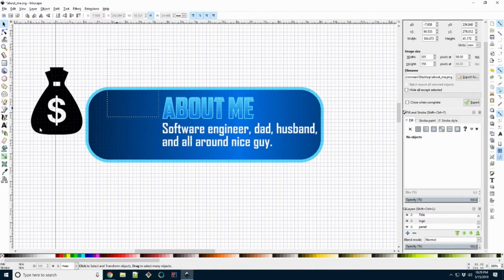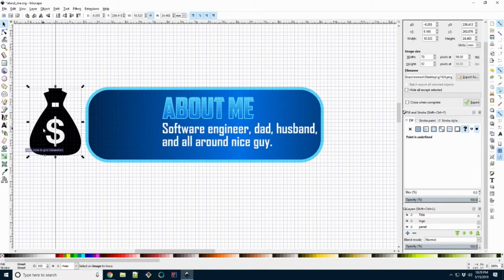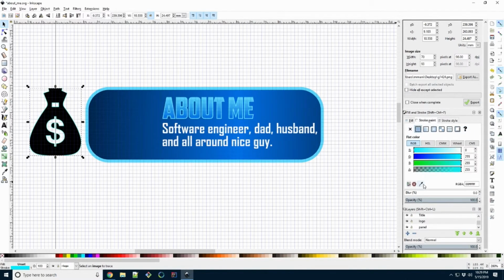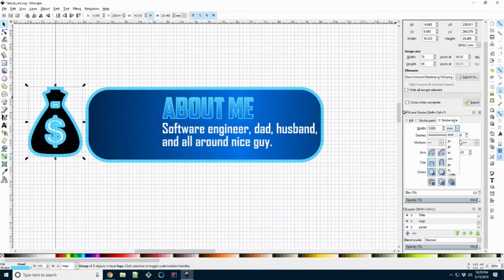All right, so now this is the one you want to use. So we now have this. What we can do is go to stroke, color it, select this, and then we're going to stroke it with the same color. Boom, right? Go to our stroke style, millimeters. Nope, we want pixels. And we're going to do 1. That's a lot, but we're going to do 1. Enter. Bam. There we go.